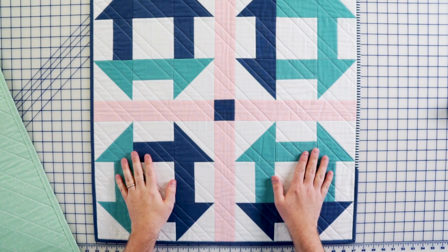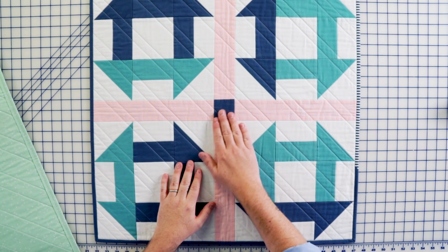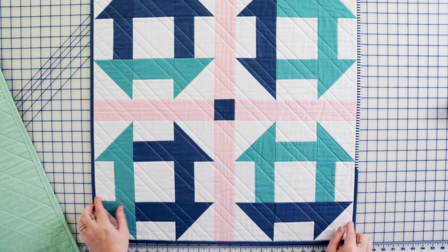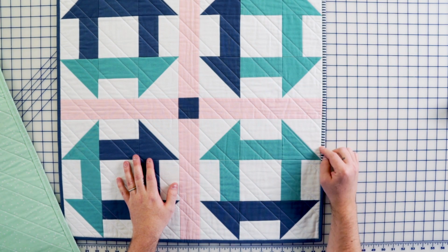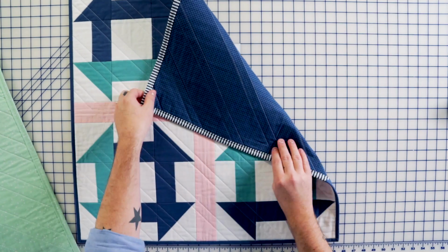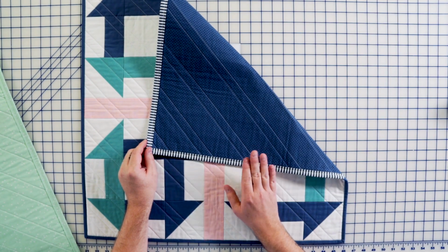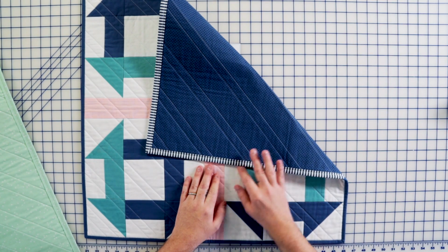And this is all in confetti cottons for Riley Blake. And I just love the teal with the pink and the denim blue, and I think it's really sweet. And the interesting thing about this is it has 2 different bindings. So you can see here there's a stripe binding, and this is a Riley Blake stripe. And then I've connected it with the denim blue. I think it gives it just a little bit of an interest and a little bit of a pop. And then on the back side, I've used Riley Blake Kisses. This is another basic. It's a great basic. It's a little like crosshatch. It's super cute and a lot of fun and gives it a lot of interest.